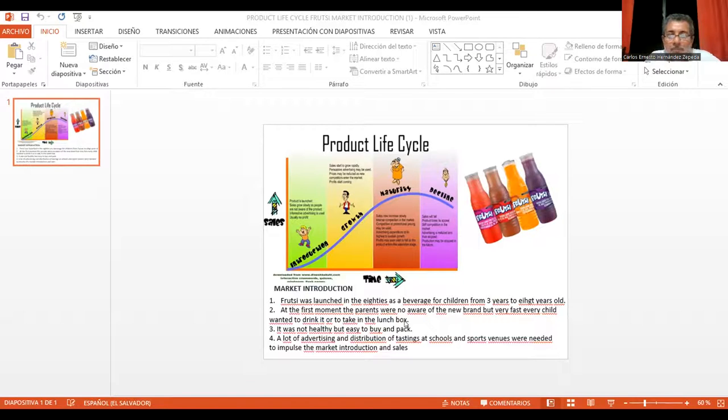Ulisse, please. Okay, now maturity about the Fruitsy. Sales now increase slowly, with intense competition in the market. Competitive or promotional pricing may be used, and advertising is expensive, to sustain growth. Profit may soon start to fall as the product enters the saturation stage.